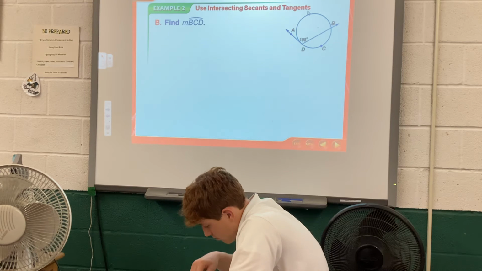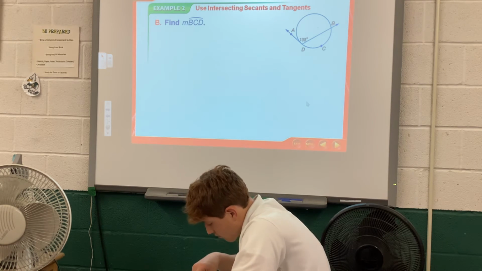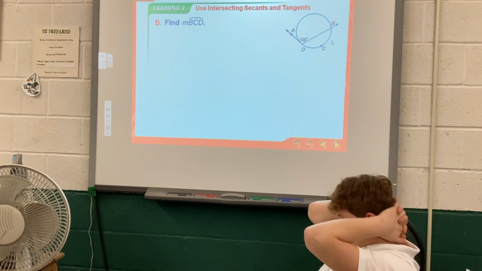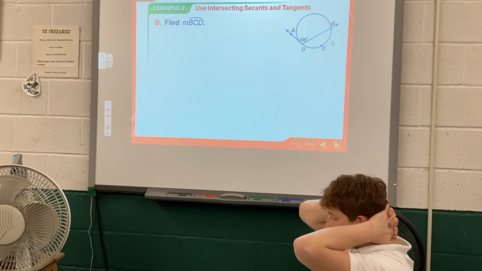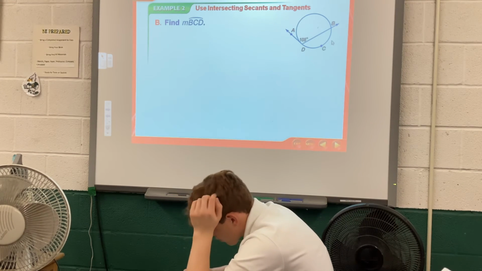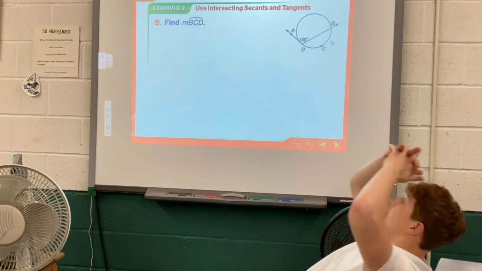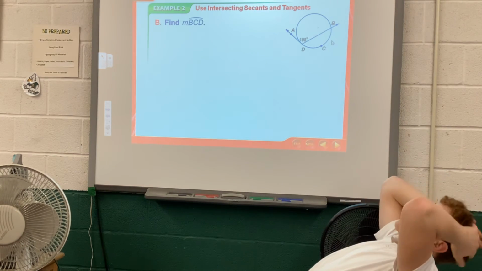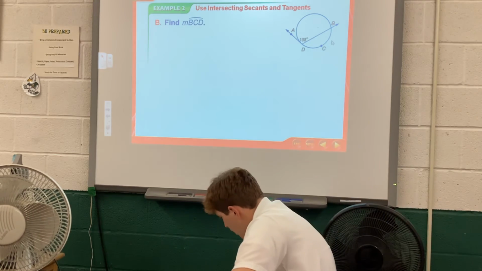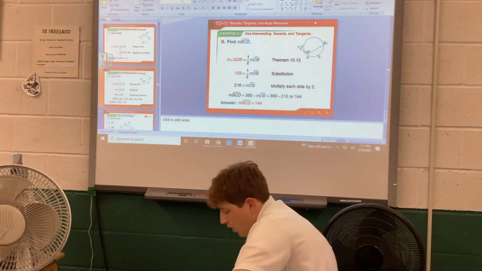Can you use a linear pair there and do the other? You could do it the other way too, exactly right. So Shayla's saying, can I extend this right here and then do a linear pair first and then do the thing? You're going to get the exact same answer. Absolutely. So whatever way your melon sees it is how you would do that. Okay with that? Anybody needs to see the actual math? Okay? Another good problem. This is a good section.